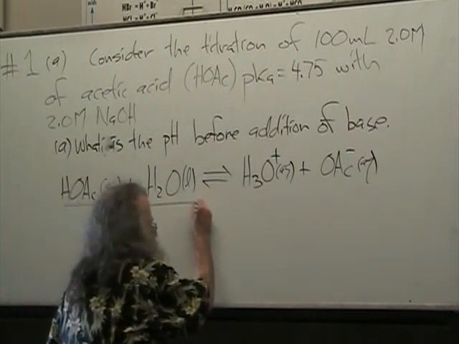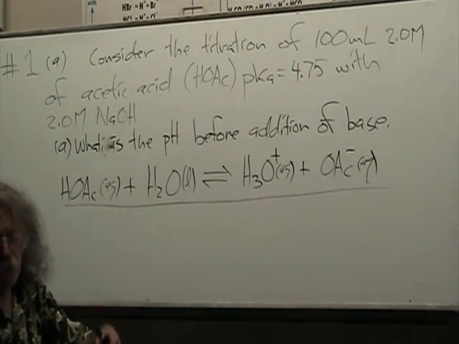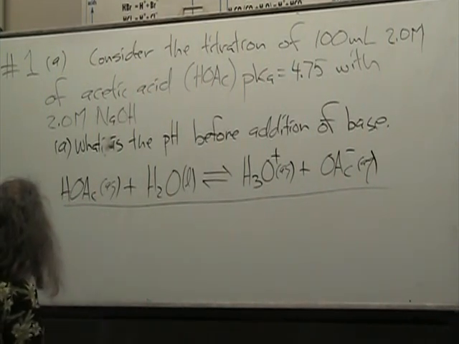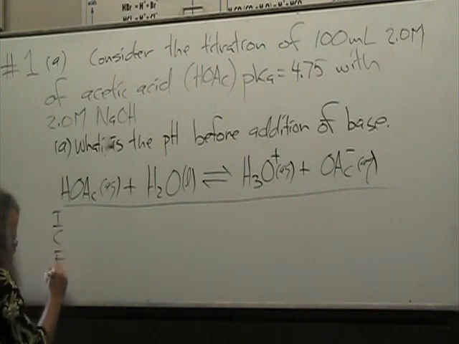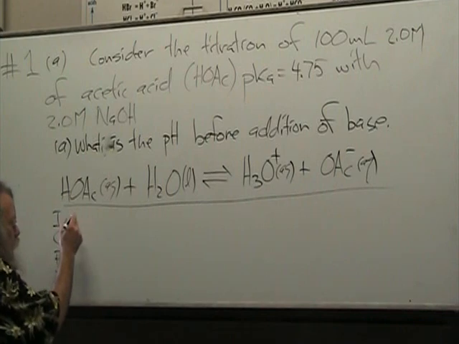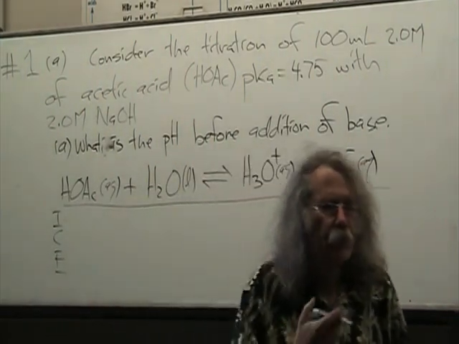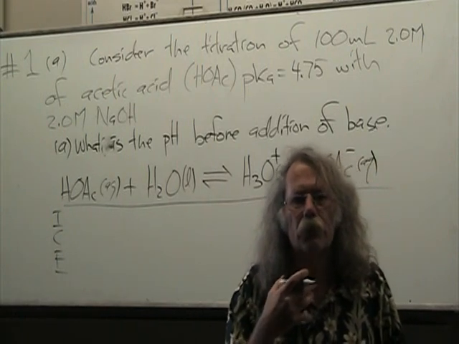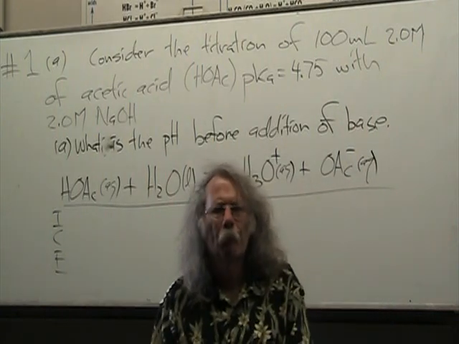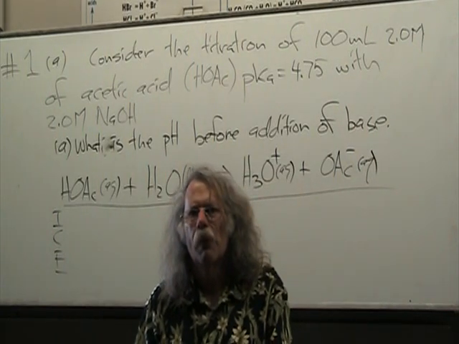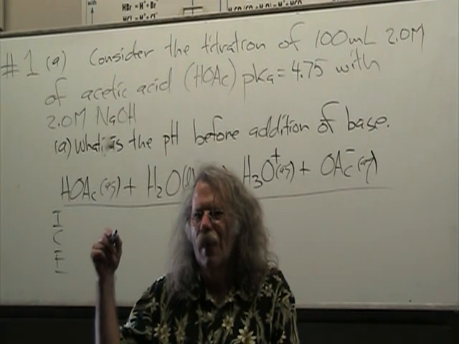We draw out the equilibrium, and you have to do that on the test. Write the equilibrium, even though it's written up above. And what are we going to do? An ICE chart. Before we start, what do we have to check? That our approximation is going to be valid. What's the criteria for that? If the ratio is over 100, then the error is less than 5%. Yeah, if what's over 100? The number that we get.